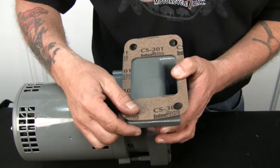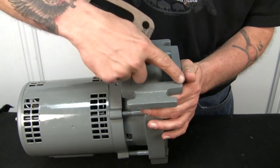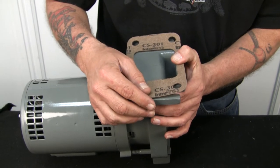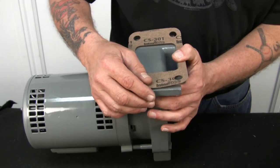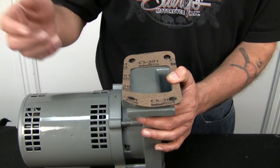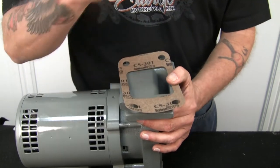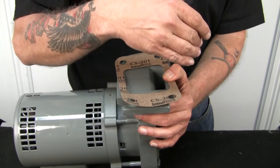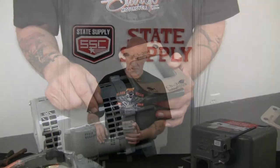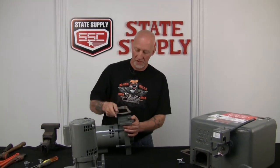Because the only real integrity of the gasket to the volute on the pump itself is this square. If you wanted to leave the bolts in place and just rip the old gasket off and cut notches in here and just drop the whole assembly in place, you can do it that way. Which I'm going to do, but seeing how I've got the two bottom ones out, I'll put the gasket on first with the two bottom bolts and then put the new pump assembly in its place. All right, we're ready to put the new pump onto the old tank.